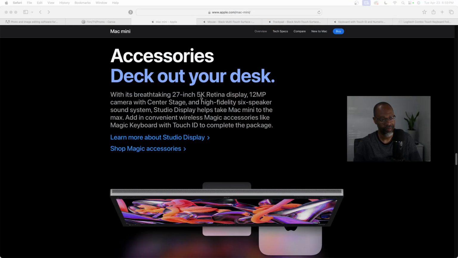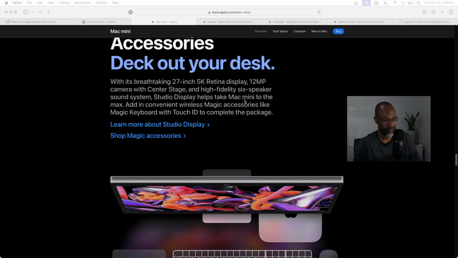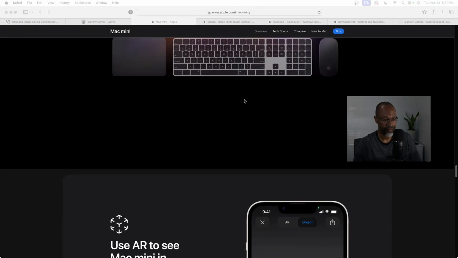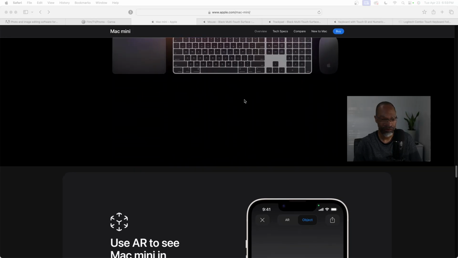So I'll give you an example of this. You see how it has the 5K Retina display. That is not the best monitor that Apple has. You really want it to be XDR, and it'll specifically say XDR. I believe those are the letters. If it's not XDR, then you have a lower graded monitor.